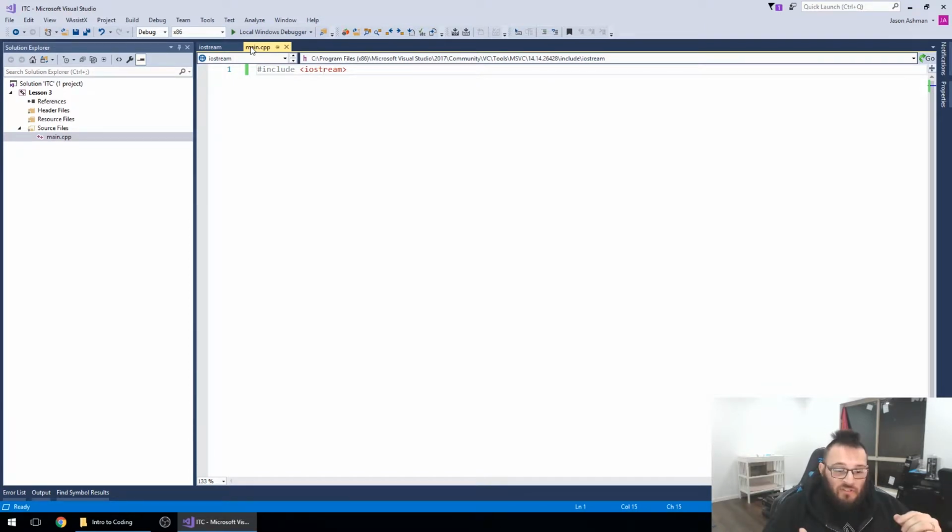Like you could imagine if you had a book that was 600 pages long and there was no punctuation, no paragraph marks. It was just one long page, just like an old dot matrix printer with the paper that doesn't stop. That would be so tedious. So this include just goes, there is some stuff in this Iostream file that I want to be able to use. Can you please include it for me when you go to compile? I don't need to know what's in there, but you do. That's basically what this does.